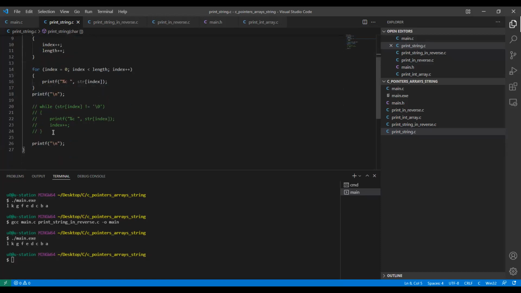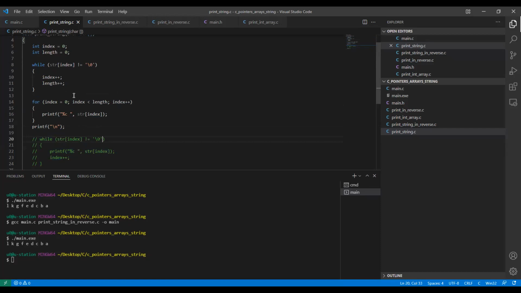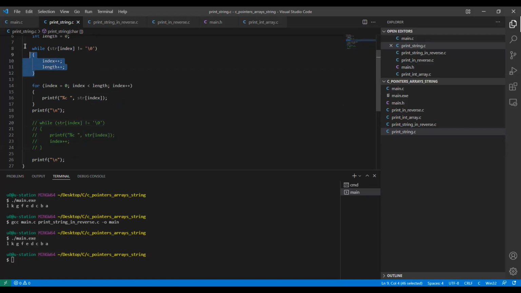But the loop here is much simpler because there is a condition. We can loop through the array till we find a null character. So there's no need to find the length first. We can combine these two loops into one loop.